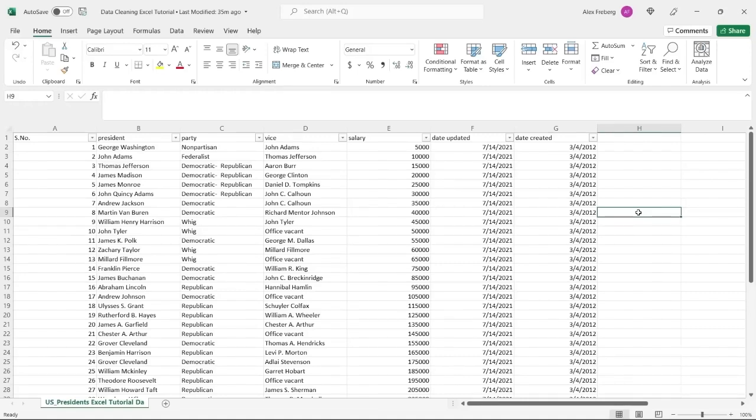So you need to kind of know your use case, but these are some things that I do all the time to clean up the data before I use it for something, whether I'm creating pivot tables or I'm putting it into SQL. These are things I do all the time. And so hopefully that helps give you an idea of some of the things that you should be looking for when you're actually cleaning data.